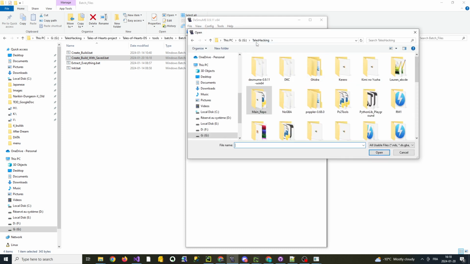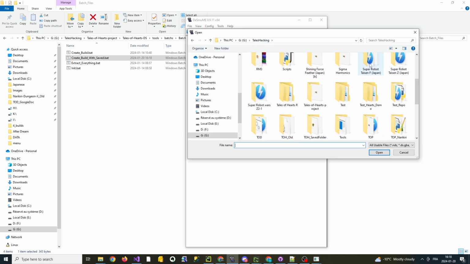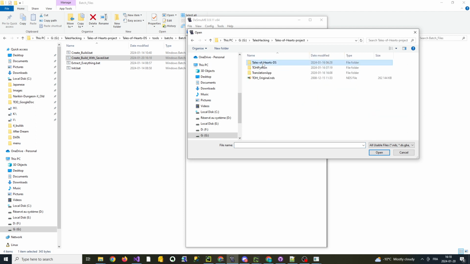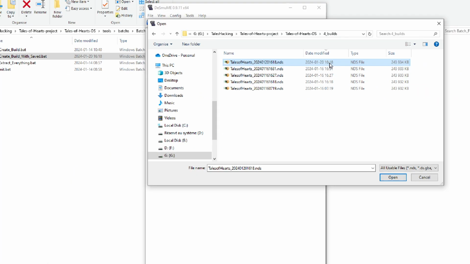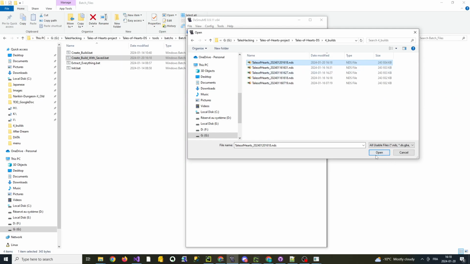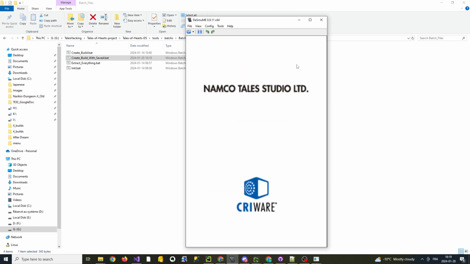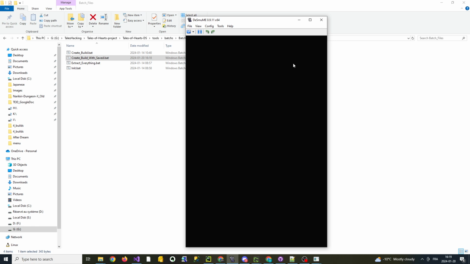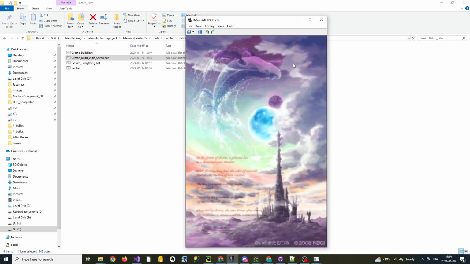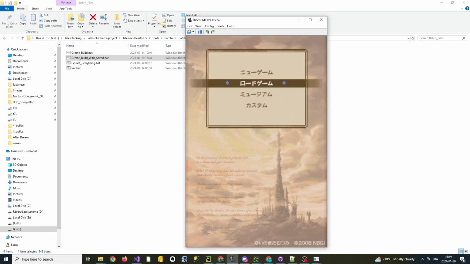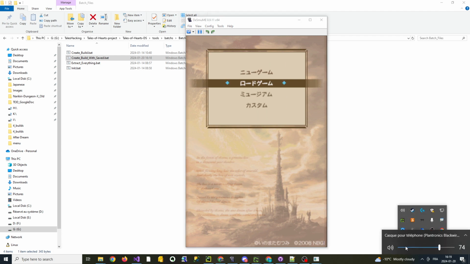Find our repo project. Normally it will be saved. Tales of Arts build. So we have a new build. It was created today, so it's this one. When it opens, it will load our save file. And with that, we know that there is something. I always forget about turning off the sound.